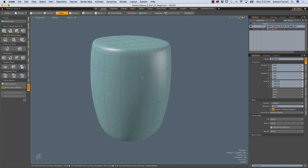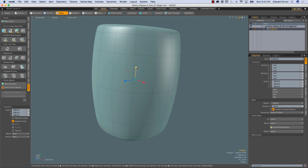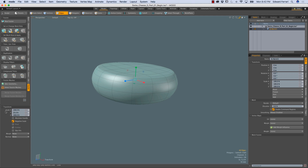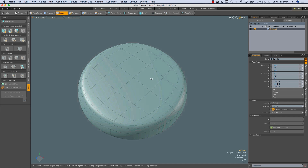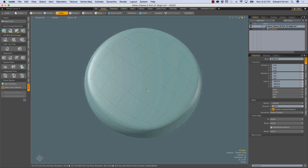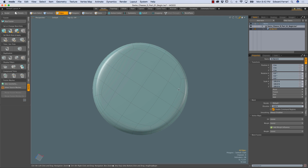I'll remove these edges by holding Control with X to cut them away. Now I'd like to scale this barrel so that it's a little bit shorter. I'll hold R to bring up the scale tool, and I can either select the green handle and pull that down, or come over to the transform tool options and type in 25% in the Y input box, then spacebar to drop the tool. This is going to be our cheese wheel, and I'm going to rename this mesh item to cheese_wheel.